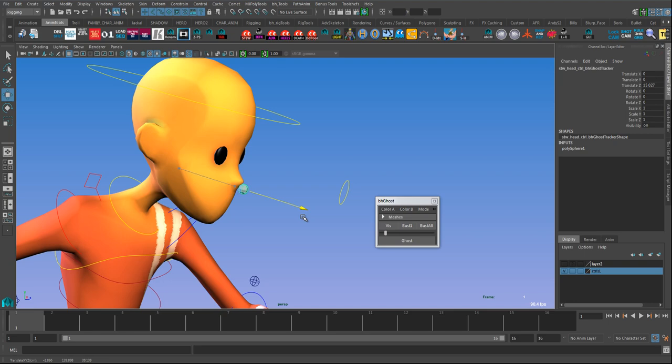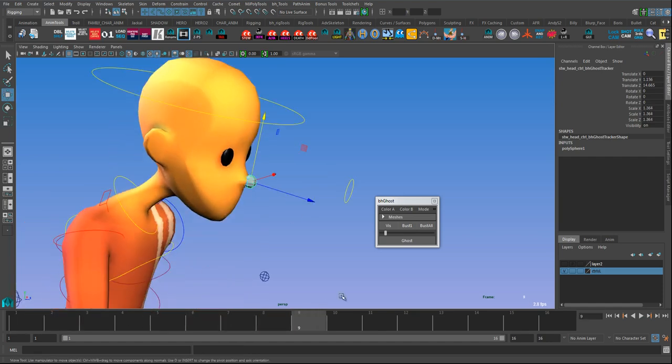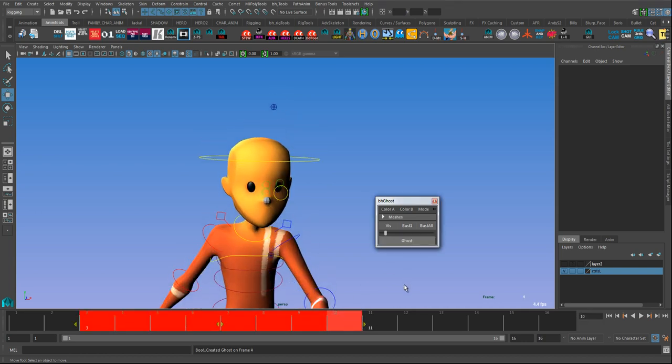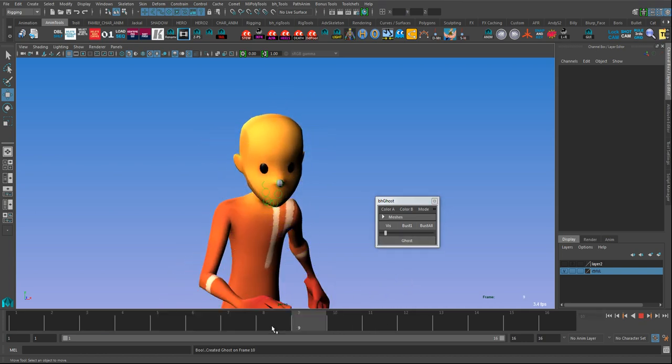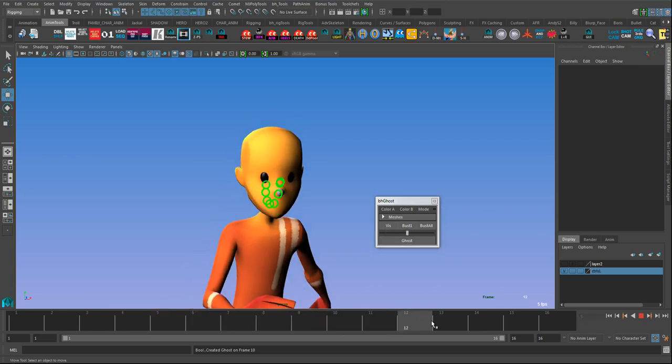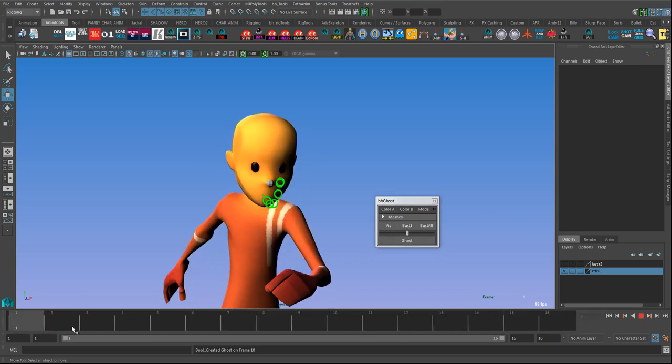And I'm going to grab it there. It creates a sphere, a low poly sphere, and you can grab that and scale it, make it whatever shape you want. And now it's already added that as well to the meshes list. So if I ghost now, I'm ghosting that tracker, so I can ghost things like that. I can track the arc that nose is traveling through. And you can add as many of those as you like.